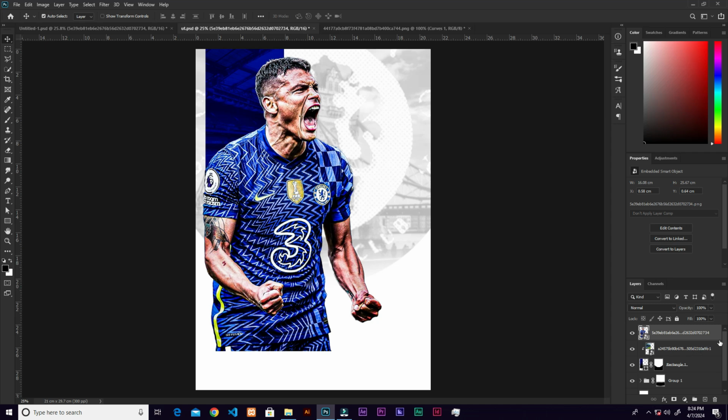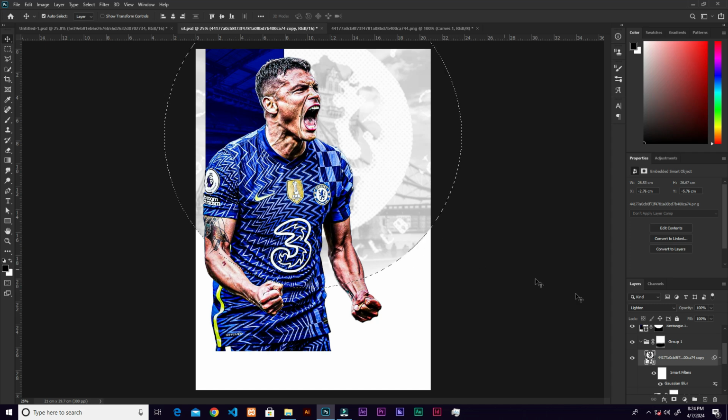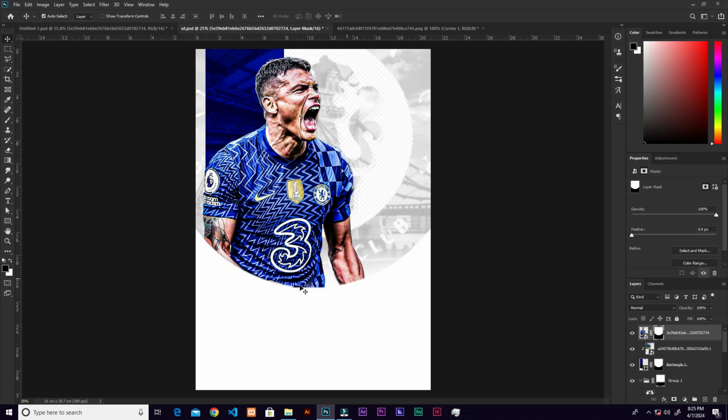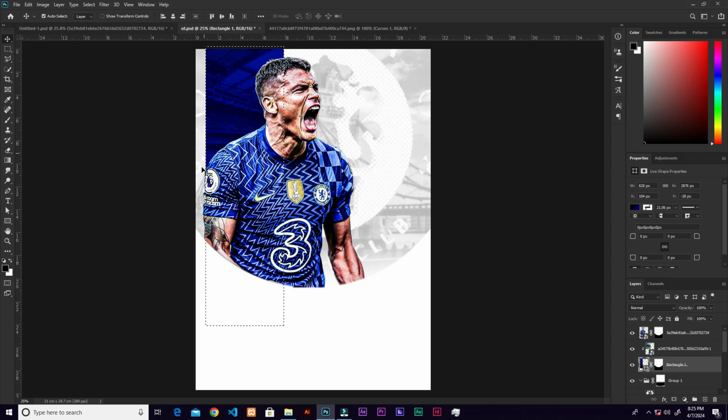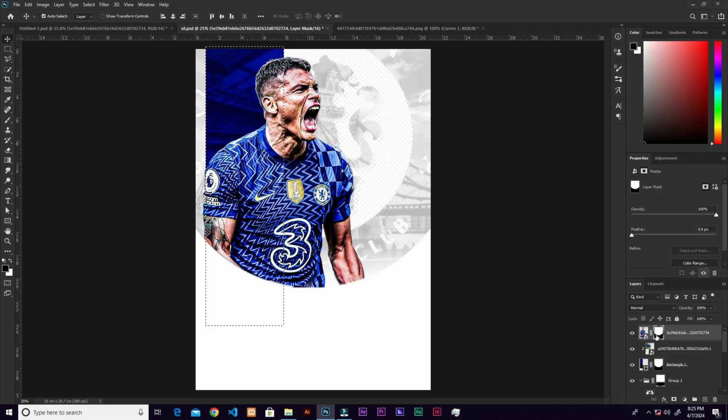Let's drop the group down again, and then same thing, select the thumbnail like this, hold Control and click once to make a selection. Now let's scroll back, select this image, and click layer mask. Okay, so you have this off. Let's select the rectangle and do the same thing, hold Control and click on the thumbnail to make a selection. Now go back and select this layer, select the mask thumbnail, grab the brush, foreground black.